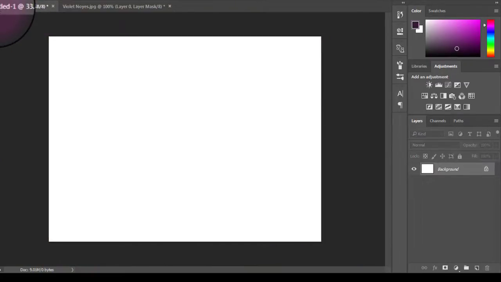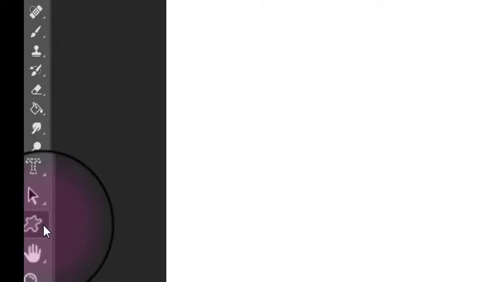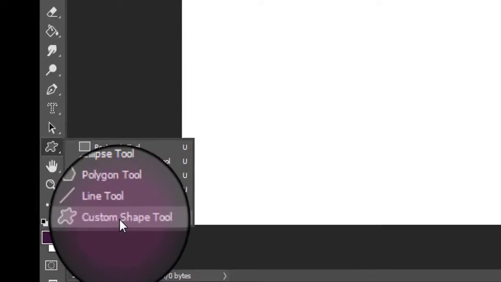Now let's talk about paths and creating paths and typing text on those paths. Okay, first, let's go to our shape tool. We're going to do it first because we can do it with the pen tool, we can do it with the shape tool. Whatever it is, we're creating a path.